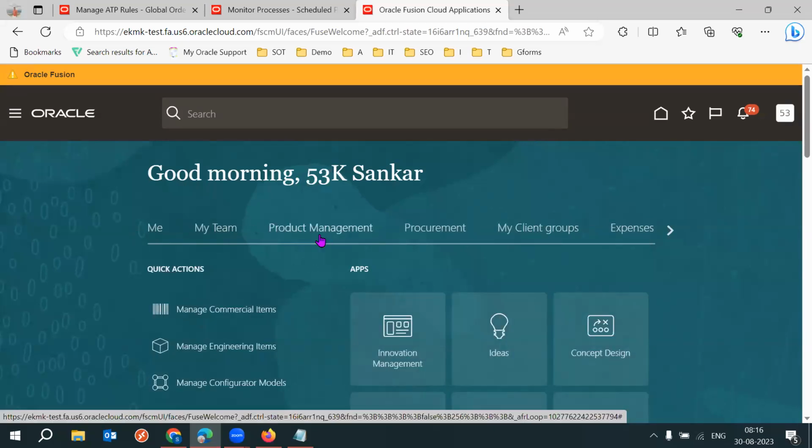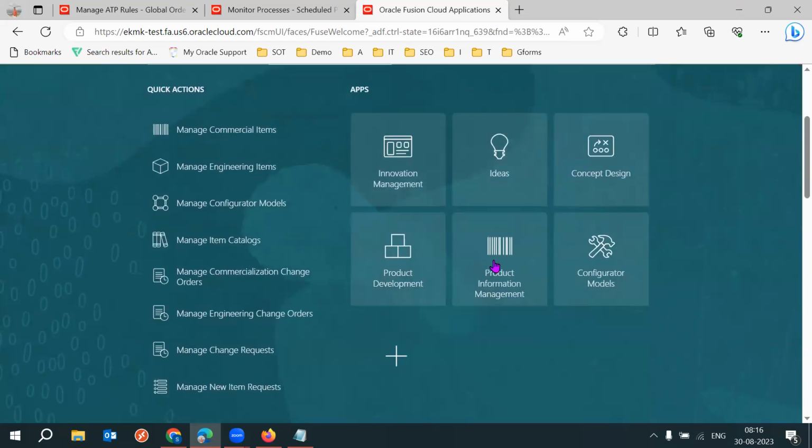Product management and product information management.